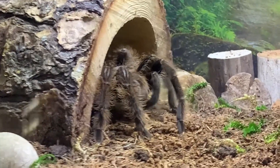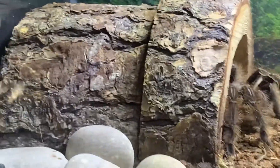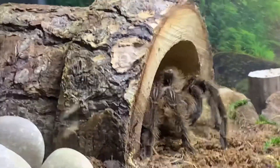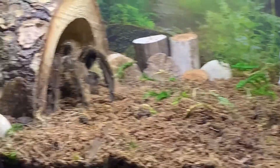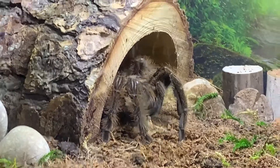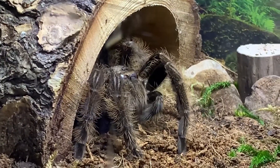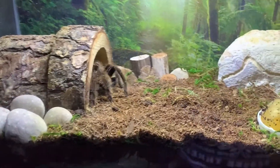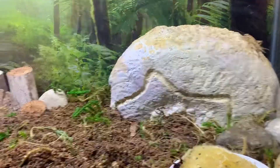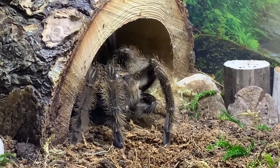Alright, we're at 24 hours later. I think he's finally starting to get a little comfortable. He seems to really enjoy his hide — really hasn't left it. I'd really like to see him out and about running around, but if he wants water he's got to come over here. Anyways guys, super excited. I know it took a week, but we got him. And I am just enamored with him — I think he's so damn beautiful. But this is Hodor, and look — he's holding the door. We'll leave it here. Sea urchin fossil is still pretty cool, but I'm in love with this Hodor. He is so beautiful. Until next time, bye.